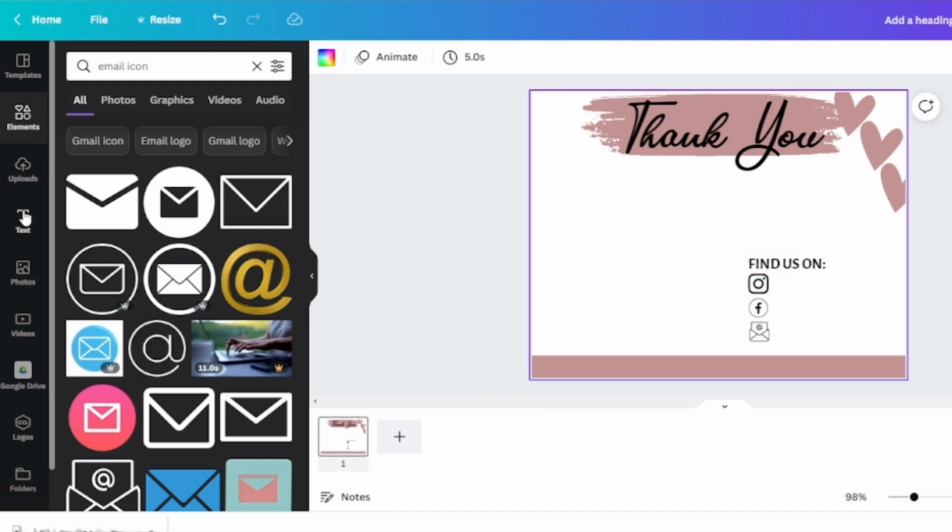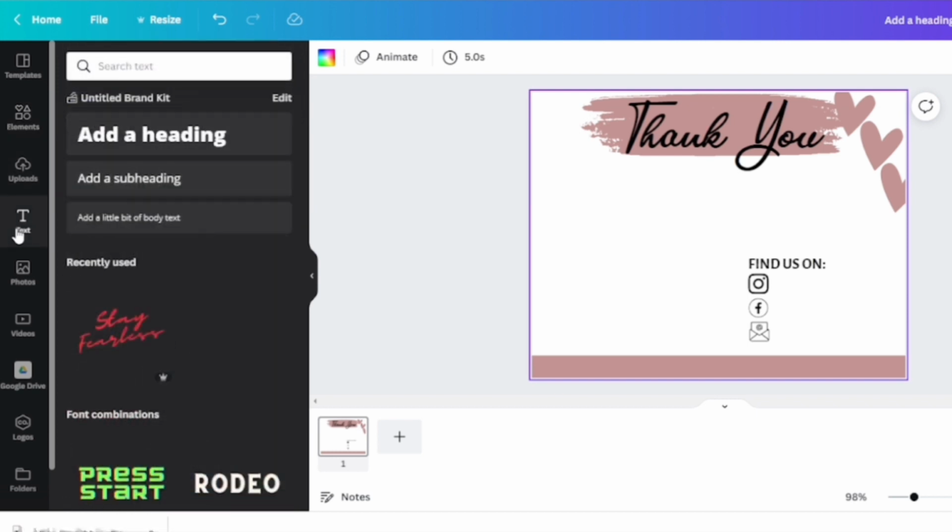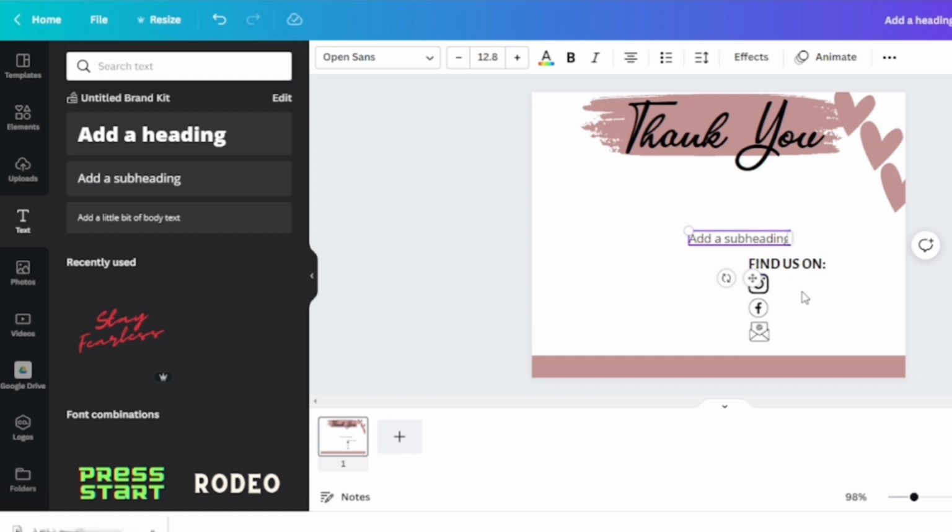Next thing we'll have to do, we'll go back to text and we'll add this right here. Like I showed you before, you can just duplicate this, as I want to do it three times. I have to just duplicate it for this one and this one right here.